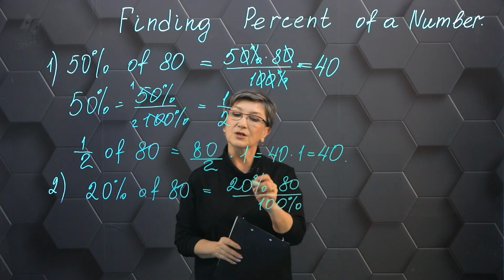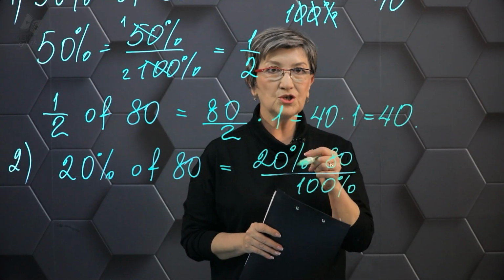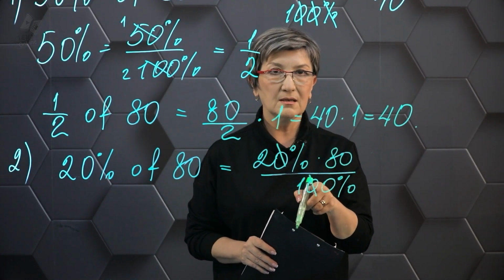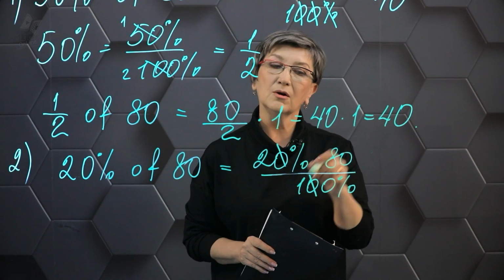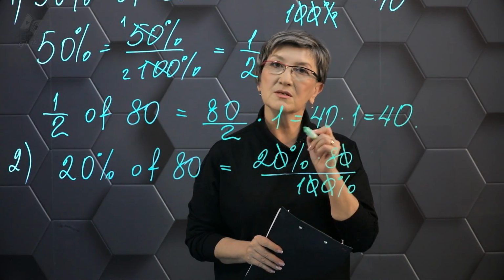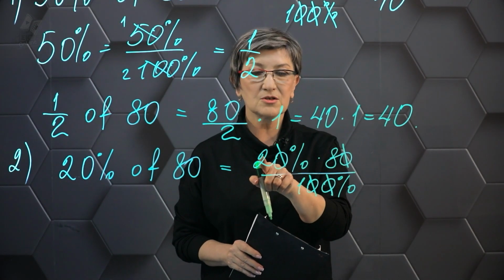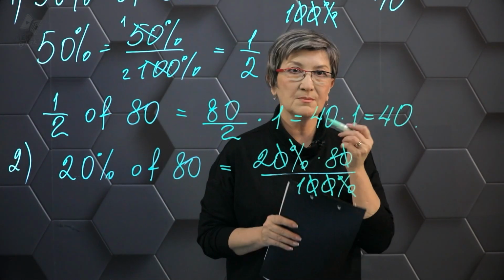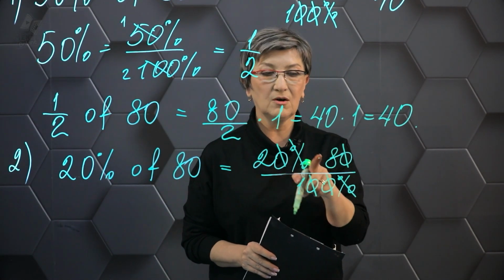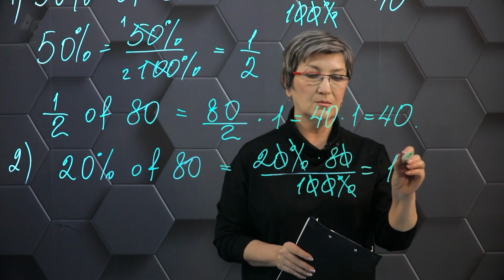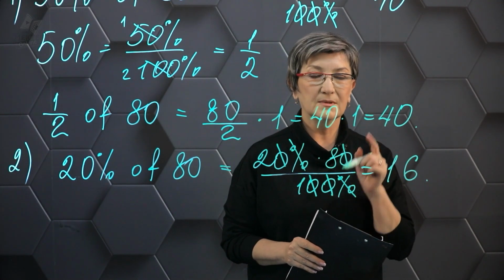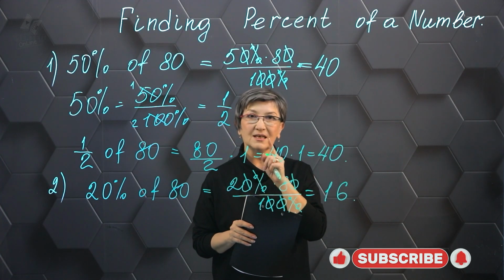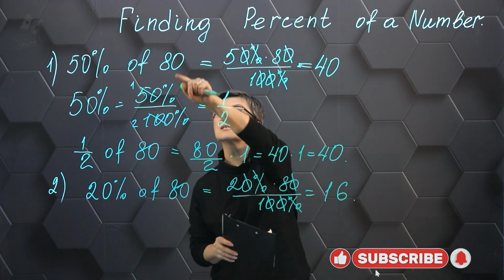And then again, in this notation, it's very easy to cancel a 0 and another 0 in the denominator. One 0 at a time I remove, and once more I have the opportunity to remove, and that leaves me with 2 times 8. The percent sign itself is reduced, and it will be 2 times 8. One way to calculate percentages is by multiplying them by a number and dividing the result by 100. With this method, you can easily find the percentages of a number.